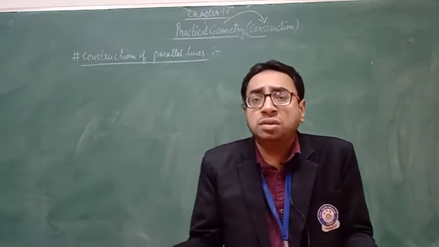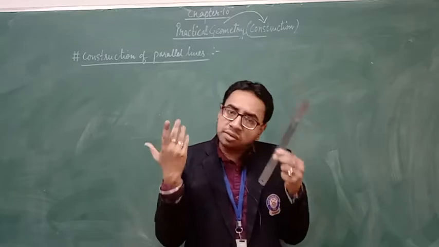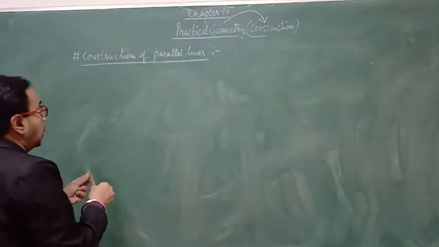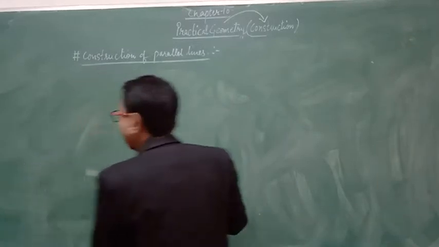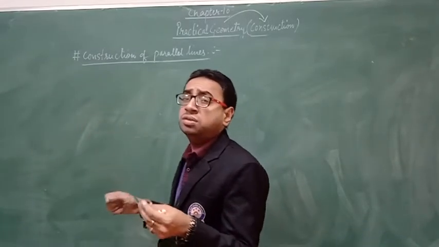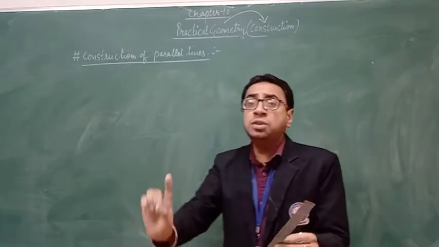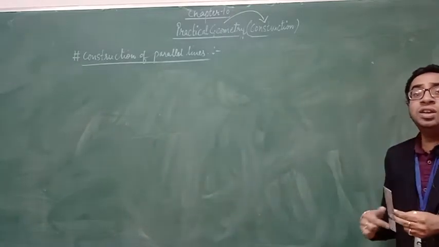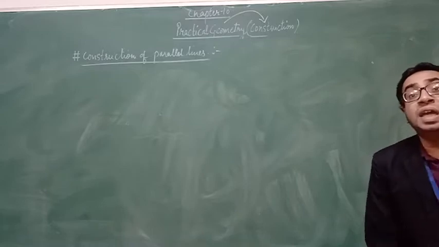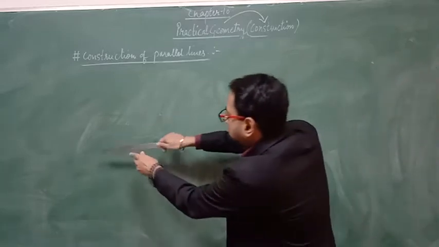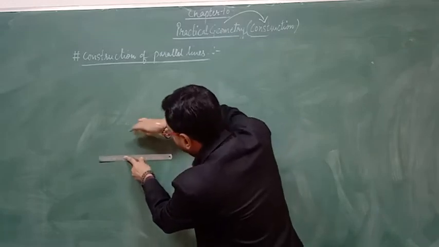Of course, the pencil too, you need to have it, no? Pencil too, you need it. So understand what we'll do. First of all, we'll draw a line. We'll draw a line AB. Since the measurement of line AB is not given to us, we can take any measurement you want. So let's draw the line AB first.